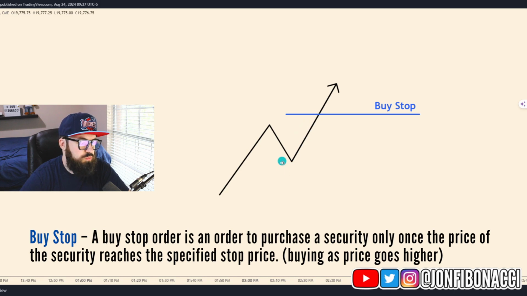So if this is, say, $3, continuing on with the last video, like I bought a stock at $5. If it's at $5 and say this is $6 and then 7 is up here, I can put in an order to buy at 6. And that sounds silly, right? Why would you buy it at a higher price? Well, that's why I don't use buy stops, because I would rather buy low versus buying on the way up. But it is something that is available for traders to do. You can put buy stops in.